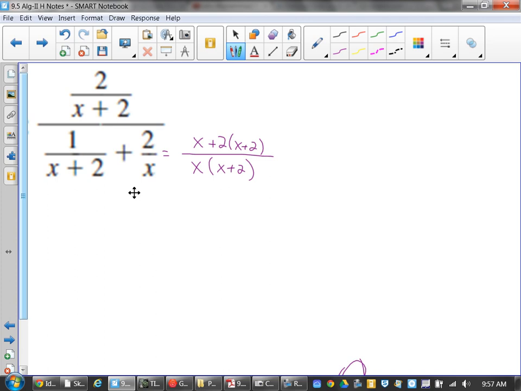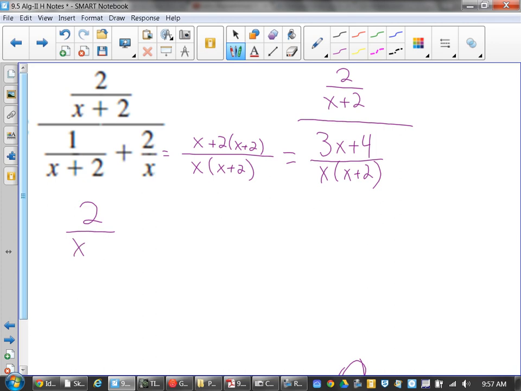Oh. Yeah. So now when I simplify out my numerator, I get 3x plus 4 over x times x plus 2. Are we okay with that? Yes. The big numerator then is still 2 over x plus 2. So now all I'm going to do is just rewrite it horizontally. You've already simplified out that denominator, so rewrite it horizontally. You get 2 over x plus 2 divided by 3x plus 4 over x times x plus 2, which means you multiply by its, not opposite reciprocal, we're not talking slopes, not opposites, we're just doing reciprocals. You get it eventually.